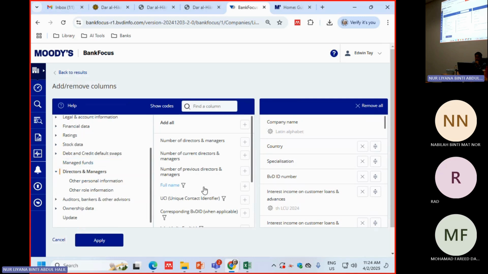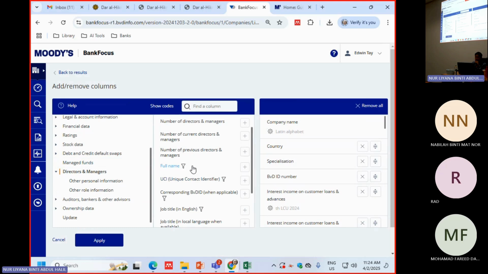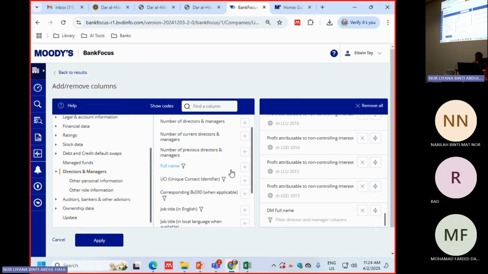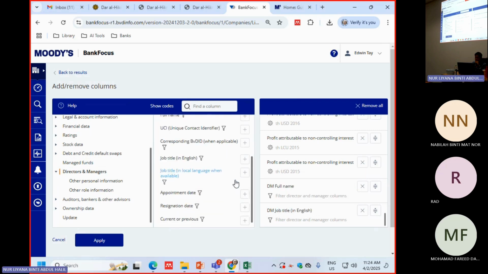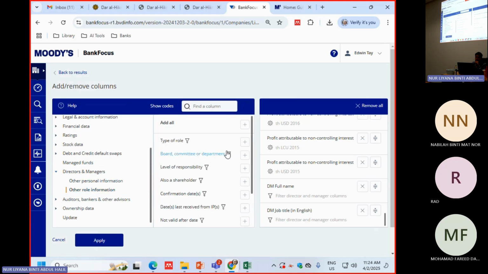We can also include things like their full name, their job title, appointment date, and whether they are current or previous directors. We can also include other role information, the type of role, the board that they are in, and so on.